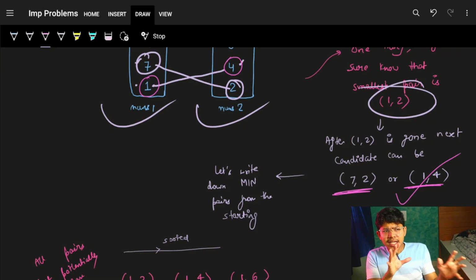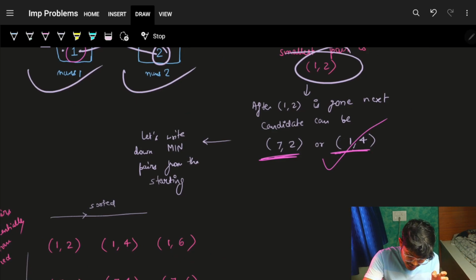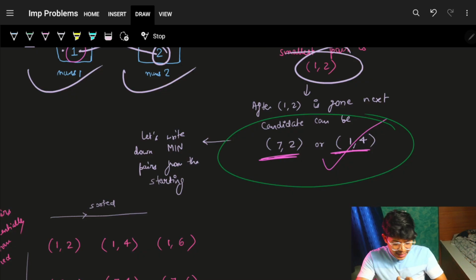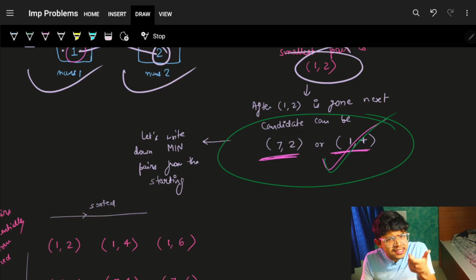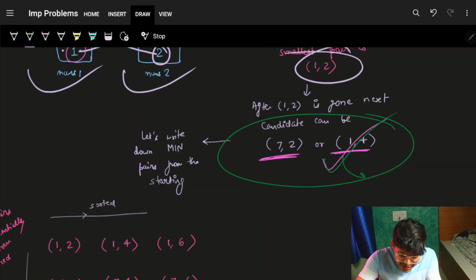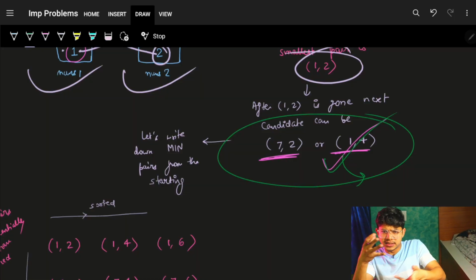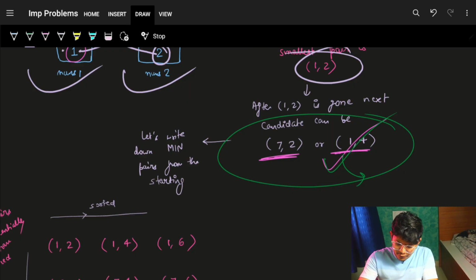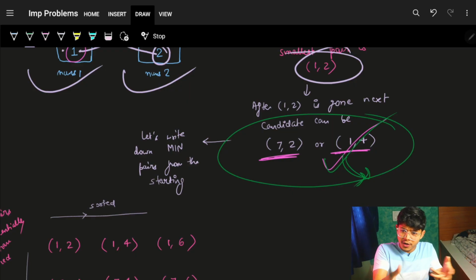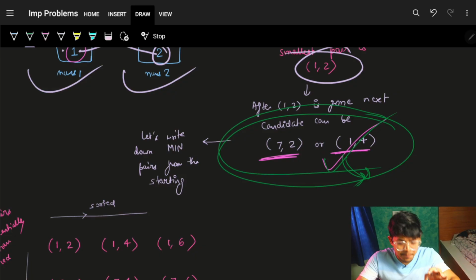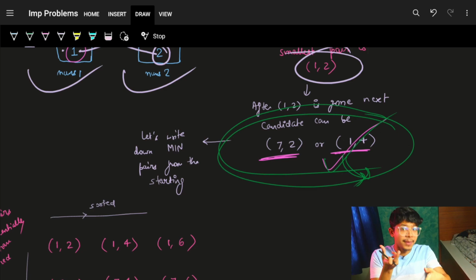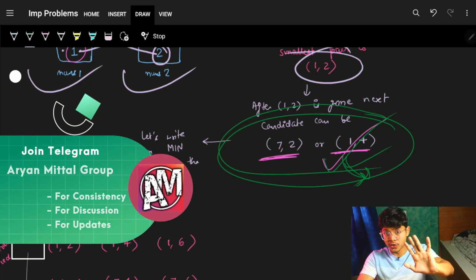So maybe I can use something which means out of all the pairs, let's say all the candidates which I have, it can give me the smallest sum, minimum sum pair in least possible time. So getting the smallest thing in least possible time, getting the highest maximum thing in the least possible time, simple. A priority queue or a set, we want the least, which means we want the min heap. For sure, I can use a min heap to get, okay, out of all the candidates, what is the minimum sum pair I have? I can use a priority queue for that, for sure.